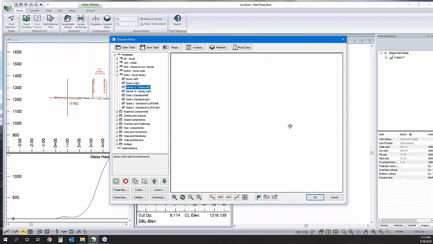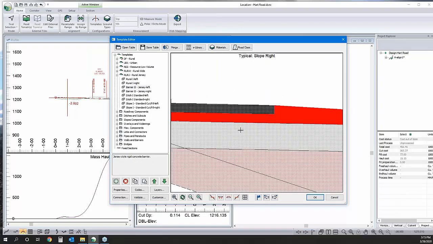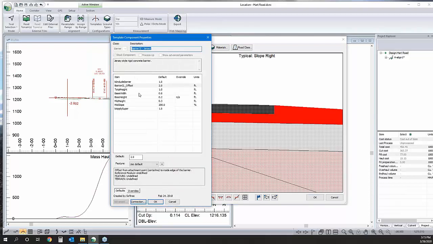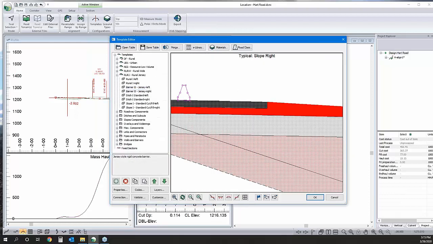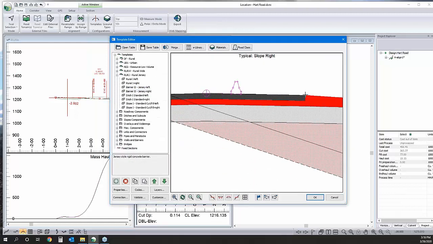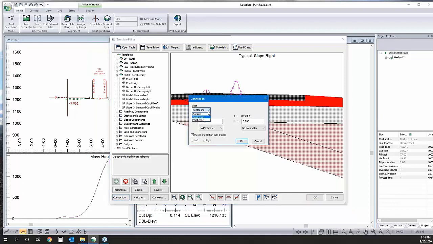Conversely, we could do it a bit fancier. So for this other one, we've got a barrier, what's our base width? 0.8. So we could change the attachment point. Hover over there, so we want EL1R. We can go to connection. We can reference that point code, EL1, and offset minus 0.8.